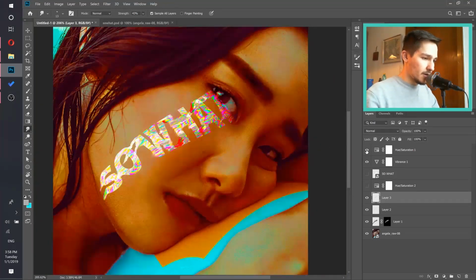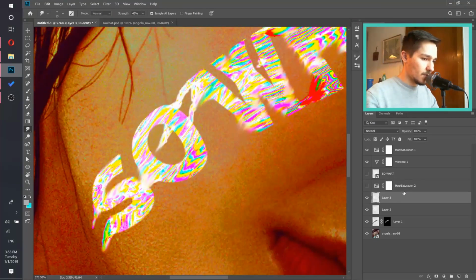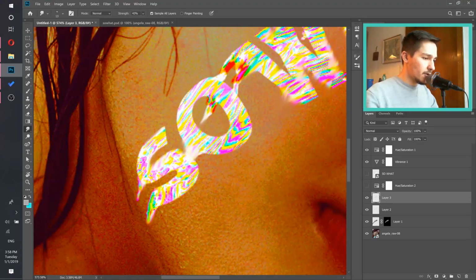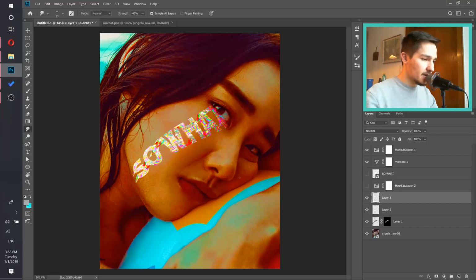And now let's turn them back on. And now you can continue working. So yeah, it's just like this. You have to go forward and back, and create this kind of glitchy effect here.